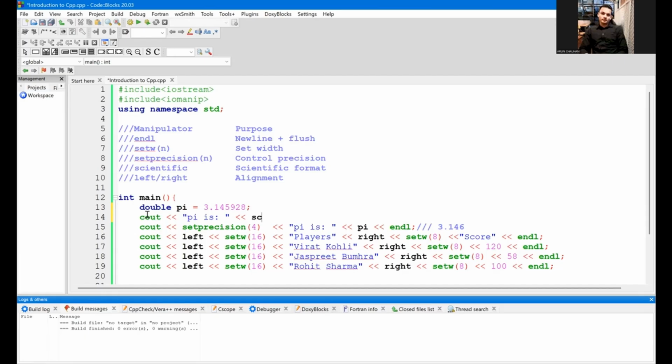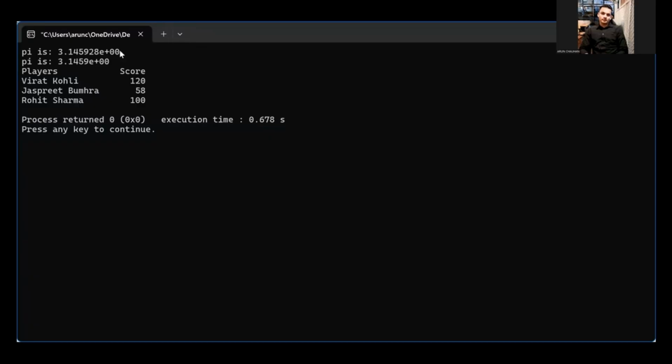Here I will use scientific in the output, and here is the value of pi. Let me compile. Due to this statement, you will get scientific notation, something in the form of 3.14 times 10 raised to some power. Here you can see it is in the form of scientific notation.